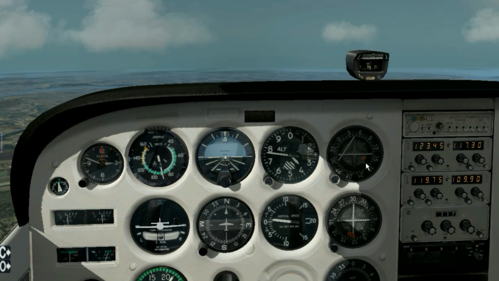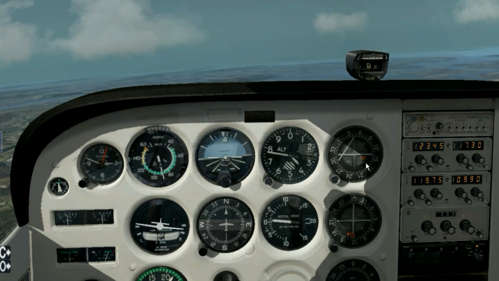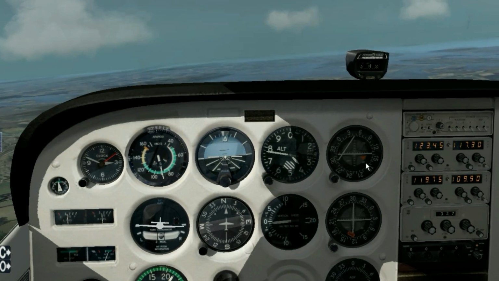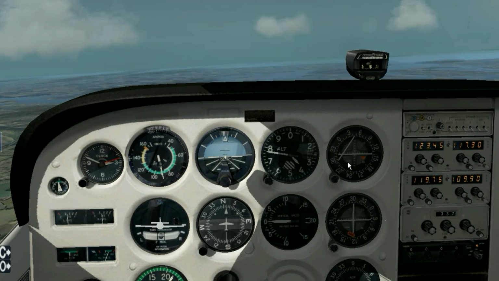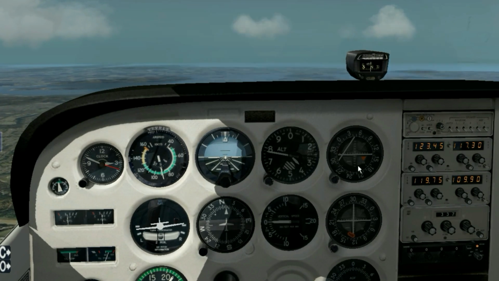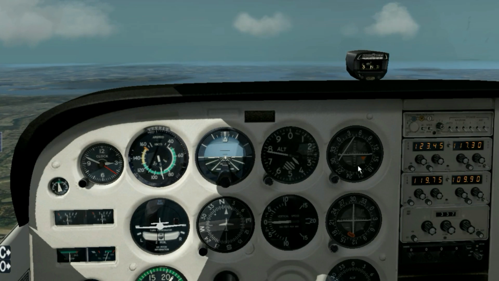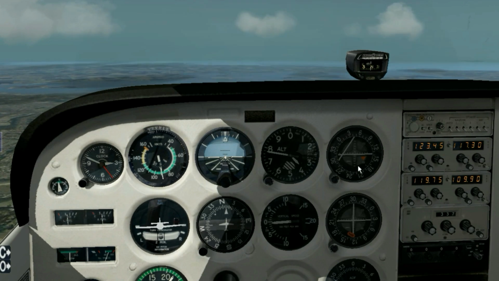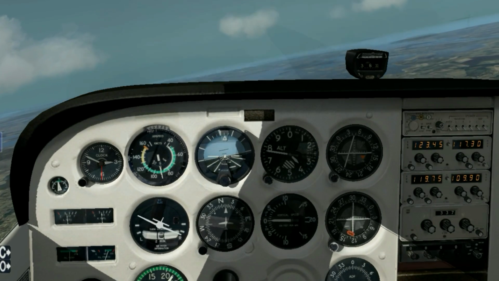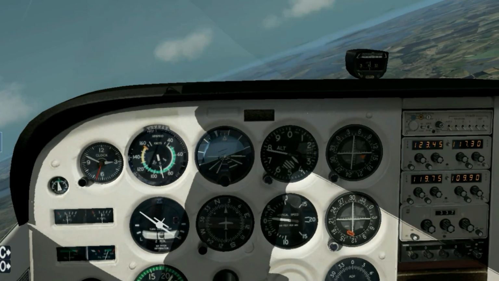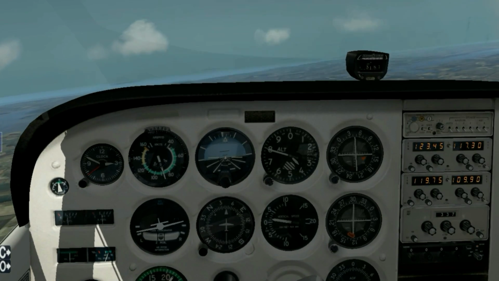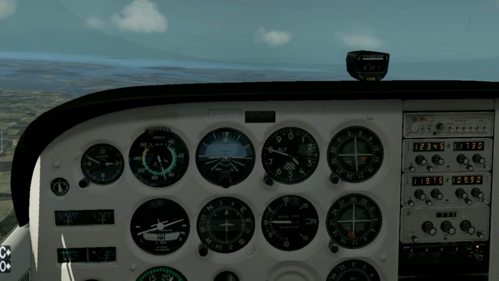And as we can see now, we've just passed the VOR, so the VOR is now behind us. So if we turn heading 10 degrees, we should be en route to intercept the 45 degree radial, at which point the line will then move into the centre. There goes the line, so we'll turn right, heading 45 degrees. So we're now flying on the 45 degree radial off of the VOR.